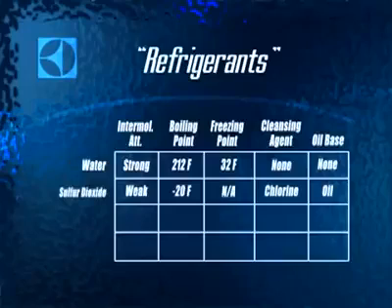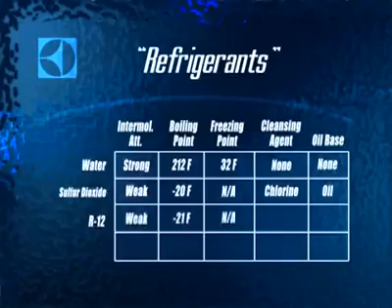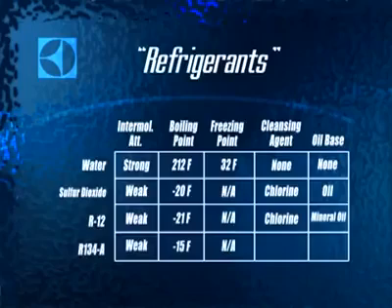The first refrigerant that Frigidaire used was sulfur dioxide. Then Frigidaire engineers developed a new refrigerant, R12, also known as Freon. It was chlorine-based and contained mineral oil to provide lubrication for the compressor. R12 became the industry standard for years until the environmental effects were discovered. Today, R134A is the industry standard refrigerant for refrigerators and freezers. It contains no chlorine and uses ester oil to lubricate the compressor.